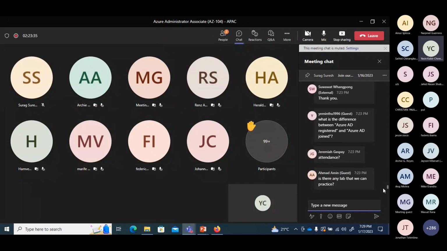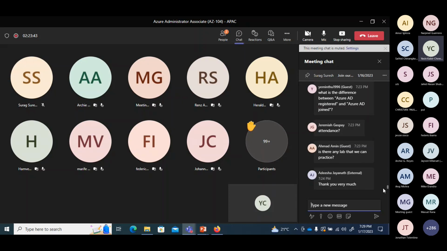Is there any lab that we can practice? As I told you, you have a free account in Azure. If you have a credit card, you can get $200 free in your Azure account. From that account, you can practice.